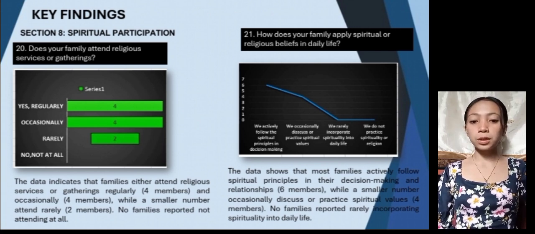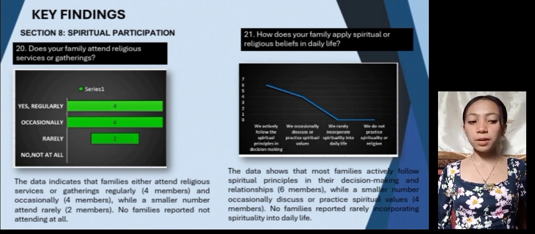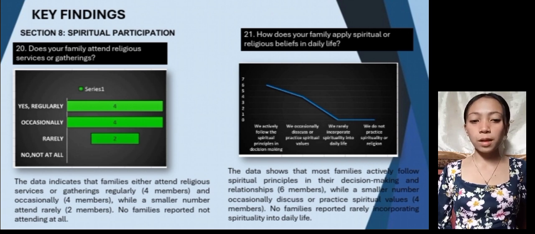In question number 21, how does your family apply spiritual or religious beliefs in daily life? Based on the survey that we gathered, the data shows that most families actively follow spiritual principles in their decision making and relationships with 6%, while a smaller number occasionally discuss or practice spiritual values with 4%, and no families reported rarely incorporating spirituality into daily life.